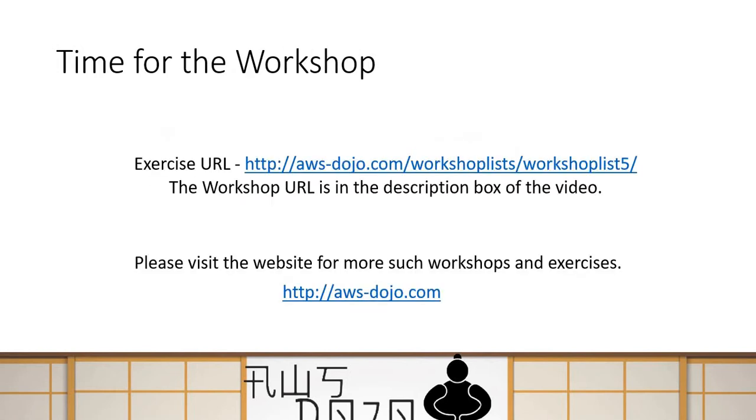In order to build this use case, we have created a workshop, and this workshop is uploaded on aws-dozo.com. The description or the URL of the workshop has been provided in the description box of the video. When you start this workshop, you will find that it provides, in sequence, detailed instructions about how to configure Kendra and the backend services to build such a search engine.